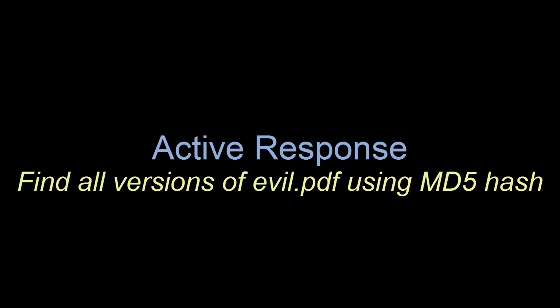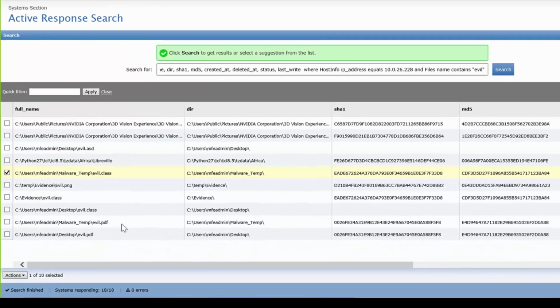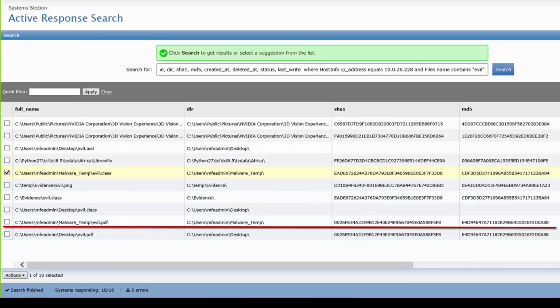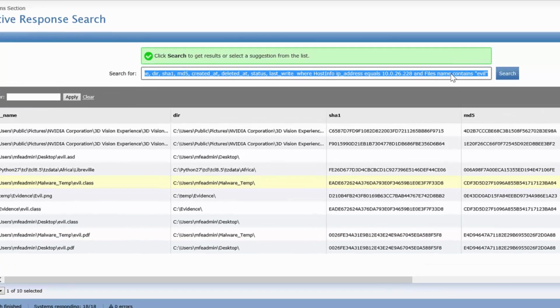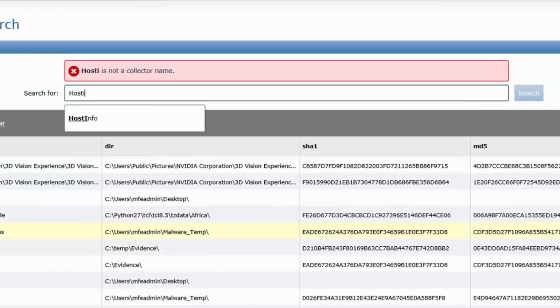Perhaps I want to run this through our sandbox, our Active Threat Defense. That would be a great use case there. All right, so moving along now. Now I want to take a hash of the file. So I've narrowed it down. I see this evil PDF. That caught my eye. Grab the MD5 by screen scraping it there.